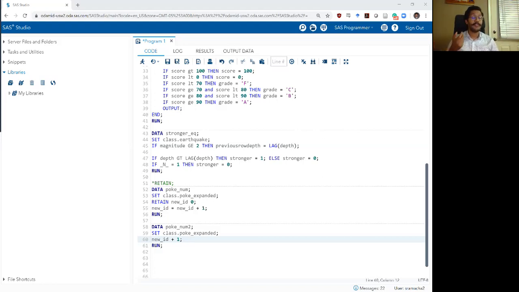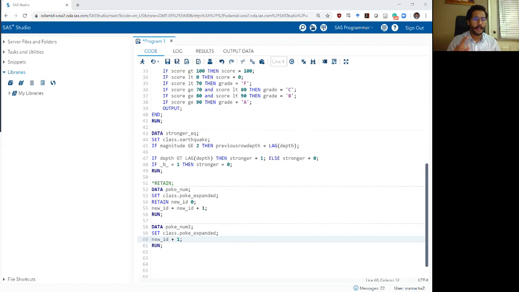that may not always happen. So whenever you use retain, or for that matter, when you use any function that reads across rows, like the lag function we saw earlier, please be sure to open your output data set, randomly check 5 to 10 rows, and make sure that it worked as you intended for it to work. Because SAS won't always throw an error, but that doesn't mean you got the right thing.